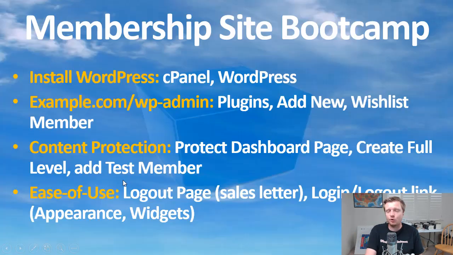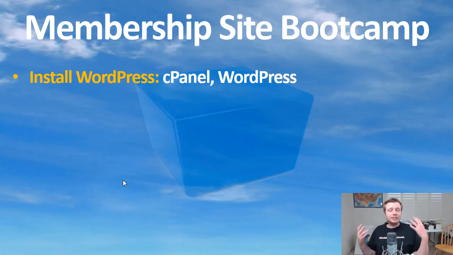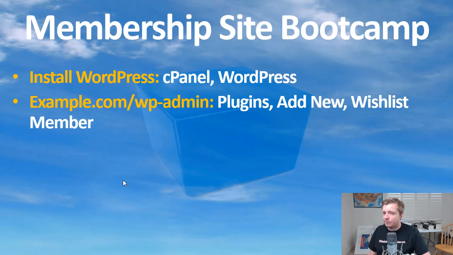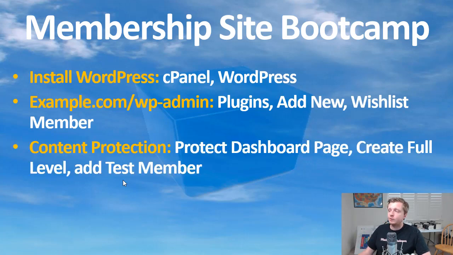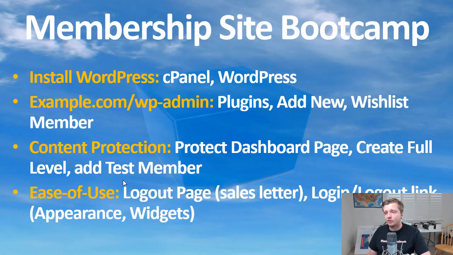And the steps, just for your own personal reference, is to first of all install WordPress, because the plugin has to go somewhere. We install the Wishlist Member plugin, then we create our logged in page, protect it, create a level, create a test member, that way we can see what someone sees. And then the rest is just a matter of navigation. Create that log out page, test logging in, logging out, and you saw that we are able to grant free access to our site by going to setup, finding the level, and linking to that. Or you could enable the classic editor to add the short code to dump the form right in there.